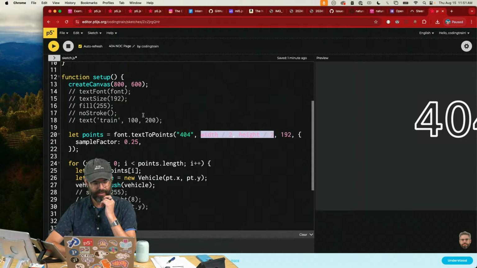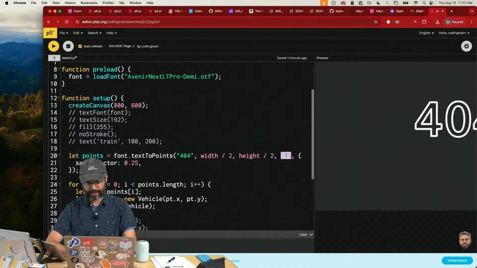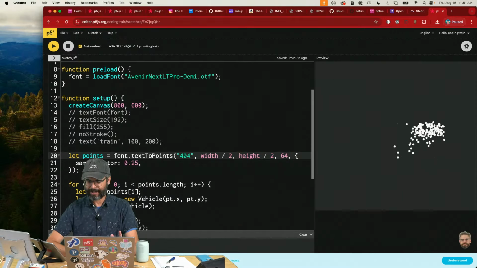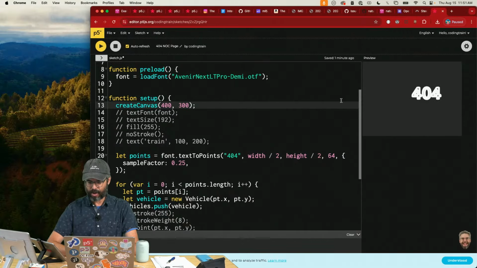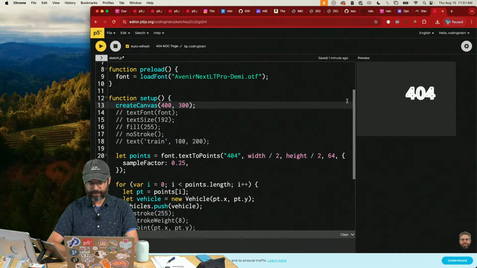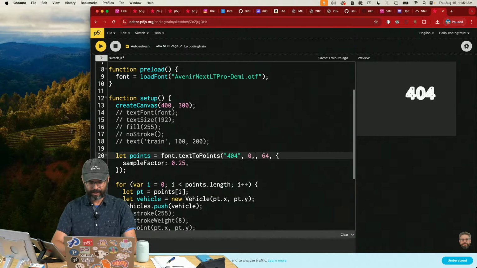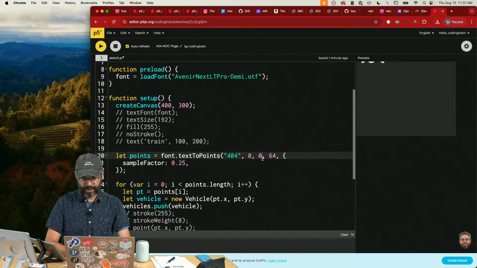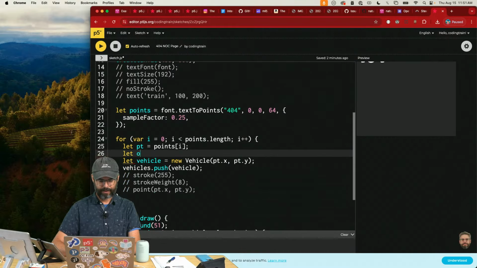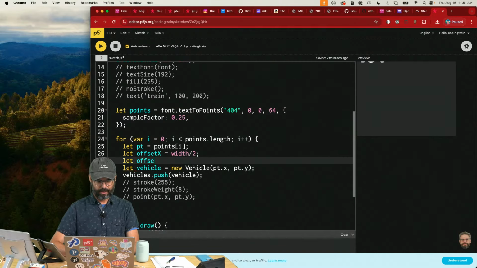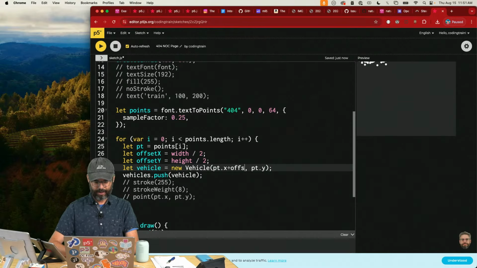Can I get the text width with a font size of 192? I want to just figure out about placing it. So that's a font size of 64. So just so I can code this with more space on the screen, I'm going to make it smaller. And I'm going to make this 0, 0. And then I'm going to do an offset myself, being the center.